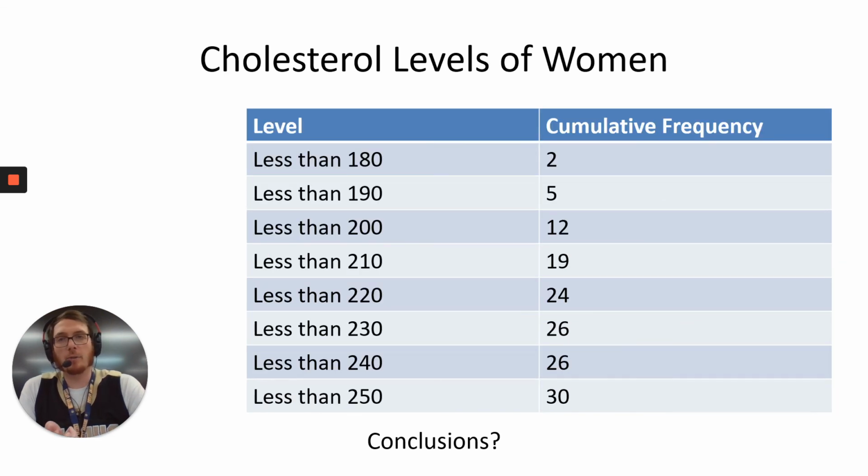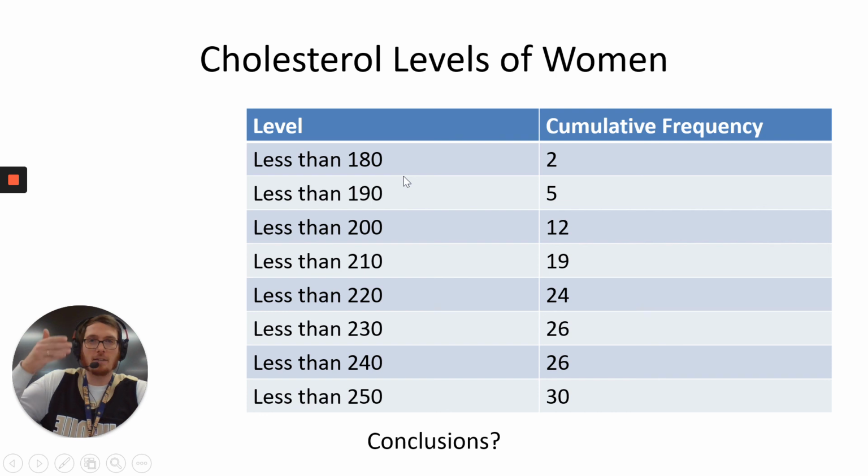The next one is cumulative frequency. What this would be showing is how many of the women in this case have cholesterol levels up to a certain number. So cholesterol levels less than 180, less than 190, 200, etc., all the way up to 250. A conclusion would be, of the 30, so many have a cholesterol level less than something, and then there must be this gap here, because it went from 26 and then nobody here, and then to 30. And if you were involved and knew more about cholesterol levels, you could kind of say, well, this is the cutoff for what's okay, and everyone past that, it would not be a good situation for your cholesterol level.